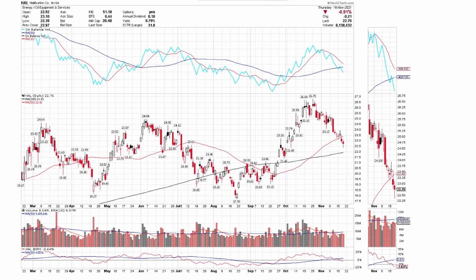Halliburton, what do you see, Professor? Well, as we see here, there's a large trading range that goes back to February of this year. That large trading range, which is largely bounded by, call it, 25 at the high end and around 18 at the low end, continues on to this day, and this is actually into November 18th. So these are historical charts.